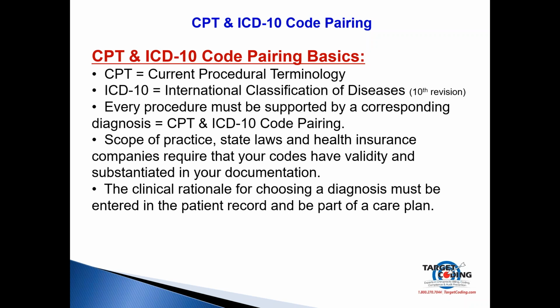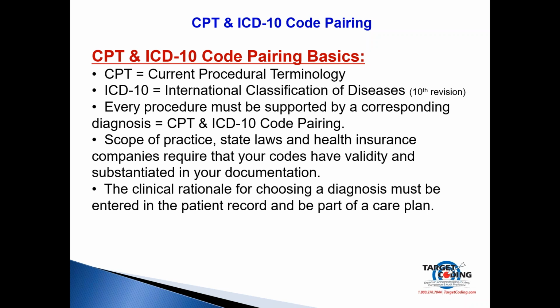For every procedure code, again, like a chiropractic adjustment or traction or therapeutic exercises, those procedure codes must link or pair or be supported by a corresponding diagnosis code. That's what we call CPT ICD-10 code pairing. Some people call it linking, code combining, code matching. I like to call it code pairing.